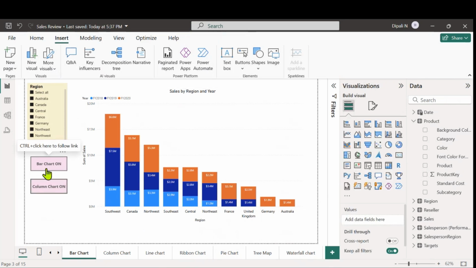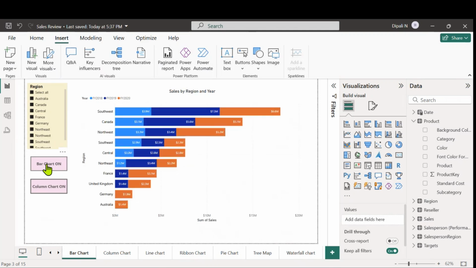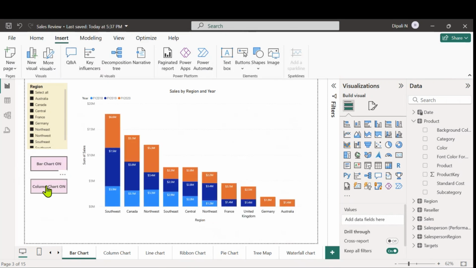If I click on this button, it will show me the bar chart, and if I want to see the column chart, you can see. In this way, you can make your report more interactive. You can sync slicers, add drill through pages, use bookmarks, create buttons, create a navigation page. In this way, you will be enhancing your reports.